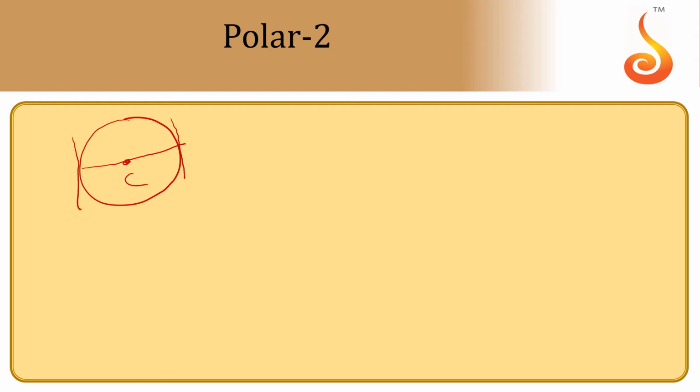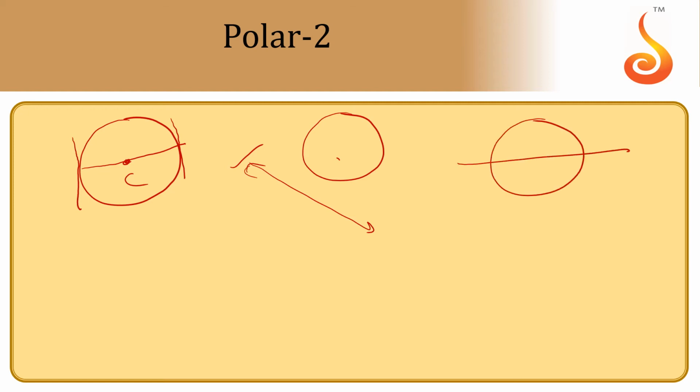Similarly, in reverse, I can say that, suppose if I say there is a line, what is the pole? So you know that let pole be (x1, y1), equation of polar will be S1 equal to 0. Given line and that S1 equal to 0 will be compared and we get the pole. Now the question is, for diameter, what is the pole? So as I said, for center, polar does not exist. For diameter lines, pole does not exist.